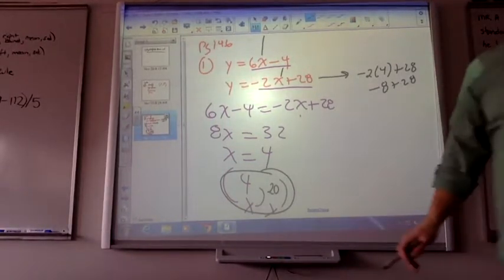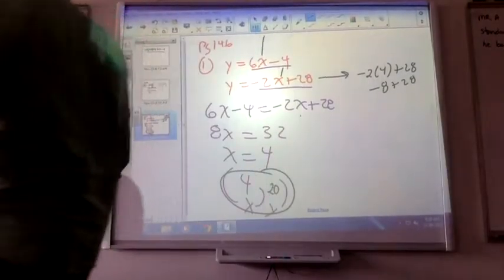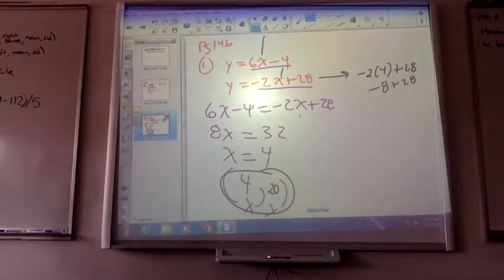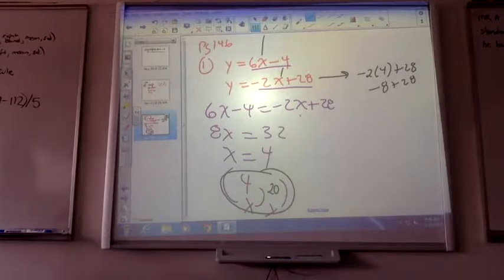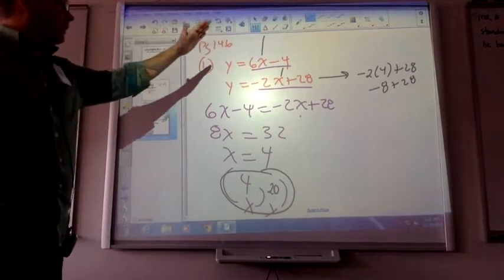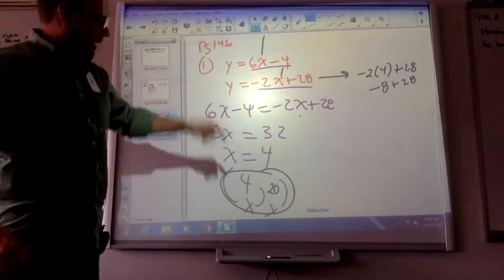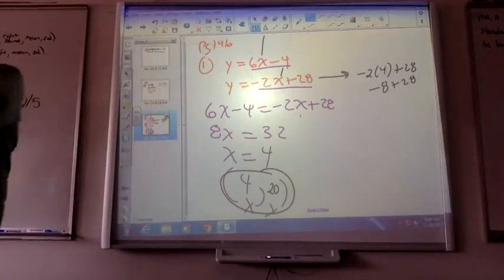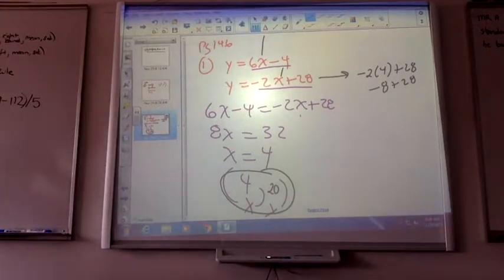I'm kind of confused about how you have a line when you're only given 1 point. Oh. That's the point that the 2 lines intersect at. So they cross each other, and that's the solution. And those would be the 2 equations. So 6x plus 4 is like this, and then this one goes like that, and they happen to intersect there. Okay. Yeah.